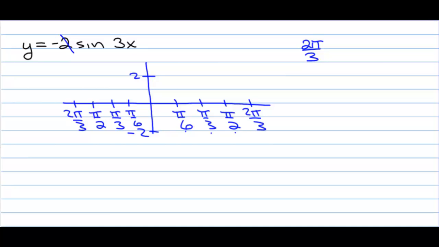Now we took care of the 2, we took care of the 3 with the 4th marks. Whoops, those are all negatives. Now we have to deal with the negative, the fact that we're reflecting over the x-axis. Sine starts at 0, and it would go up to the highest point, but we're going to start at 0 now and go down to the lowest point because now we've reflected this over the x-axis. So this sine graph from 0 to the right goes down instead of going up. Now this goes up, midline, down, midline. There we go. Any questions? Awesome.